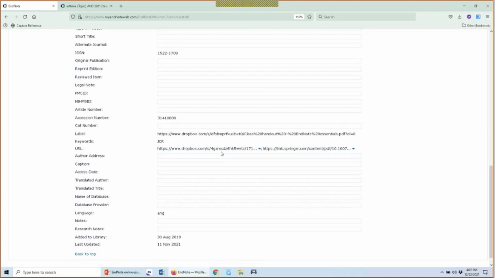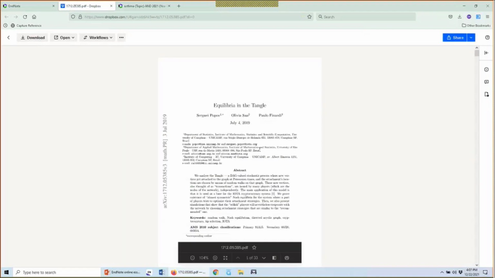So again, I would say it's handier to have EndNote manage your file attachments, but if you're sharing a group with other EndNote users and you want to make sure everyone has access to that literature, maybe full text articles, you could upload those PDFs to a third-party sync service like Dropbox, Google Drive, or OneDrive. Usually those services allow you to generate a sharing URL, and if you paste that into one of your records within a shared group, usually everyone would be able to access that. If you click the little arrow next to the URL, you would be able to launch that attachment in that third-party sync service.